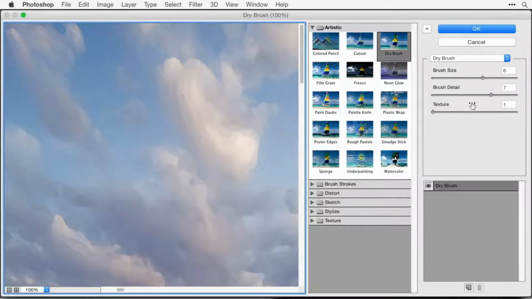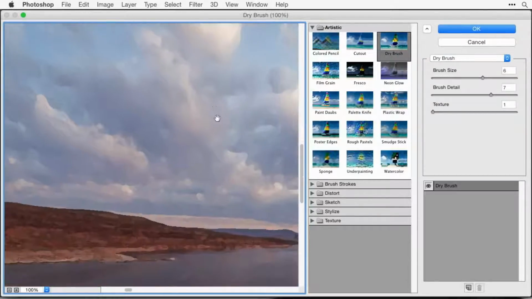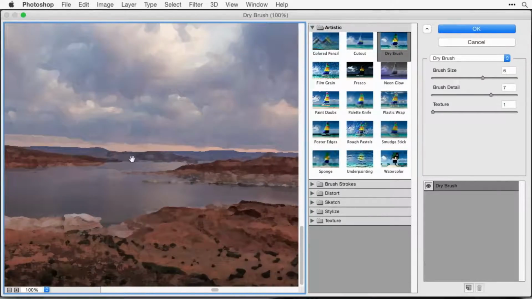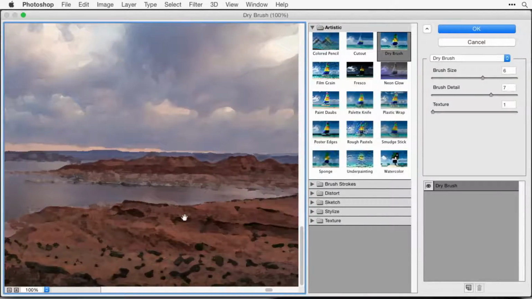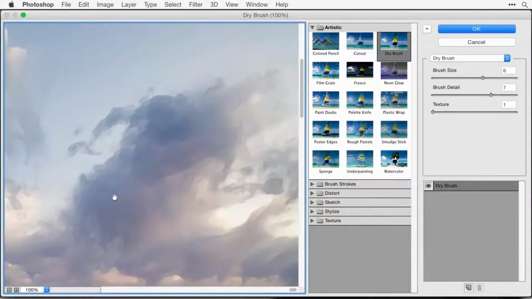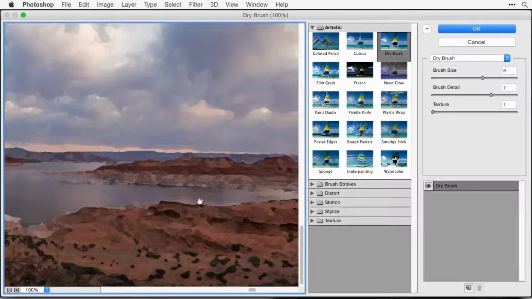And so what I'm going to do is scroll down, and when I look at the bottom, the bottom is too simple. This down here, I need more detail down there. The clouds look great like this, but it's the bottom where I want something different. So let me show you a different way of applying this and then show you how we can choose different settings and very easily change them.